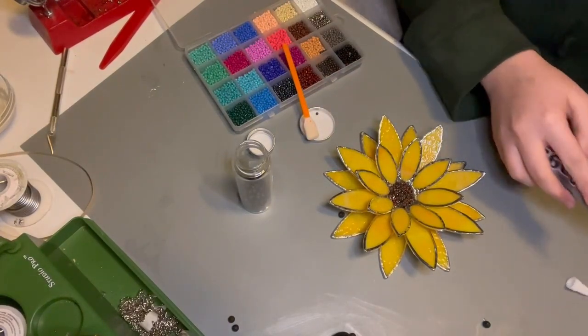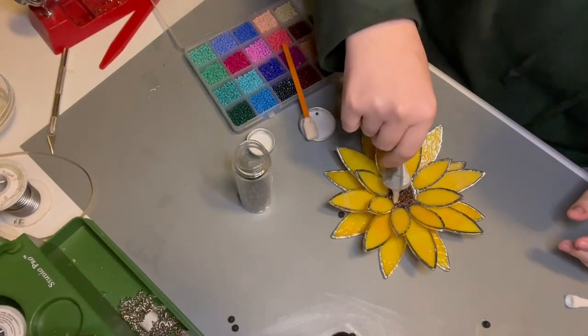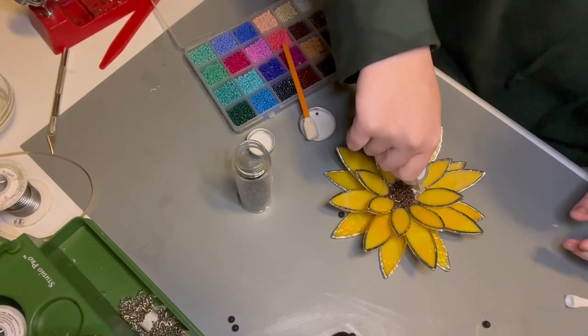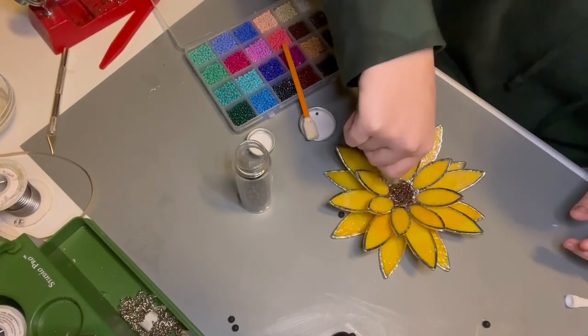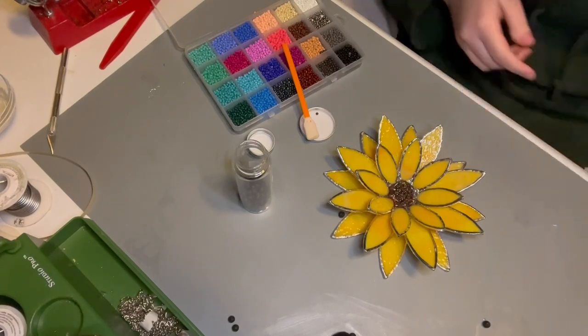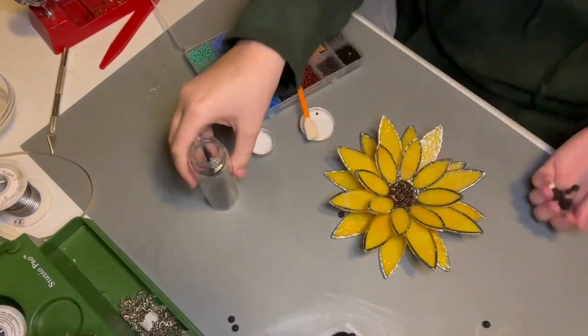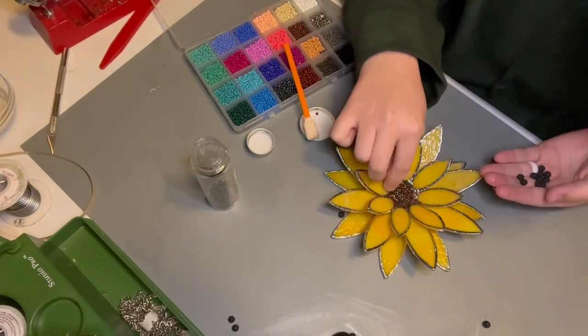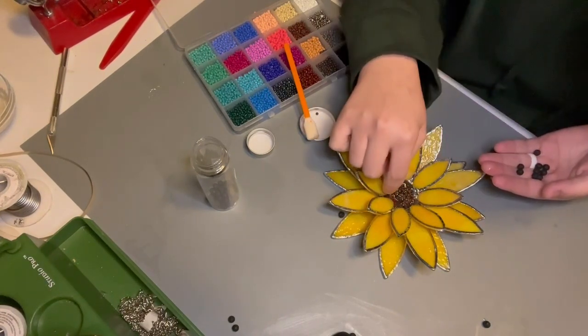Now that I've completed the center of the piece, I'm going to go ahead and add some more glue around the edge so that I can add my lava beads on. So we're going to add that extra glue, and then I'll place the beads individually around the edge. That way it kind of defines the center a little bit more.